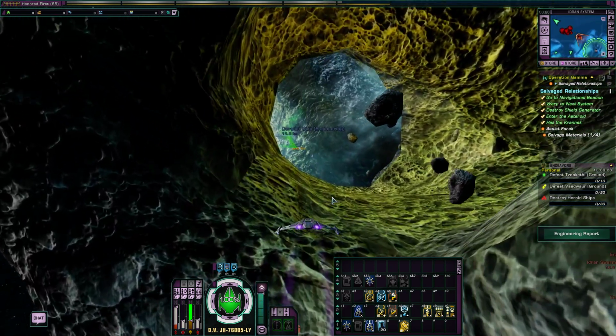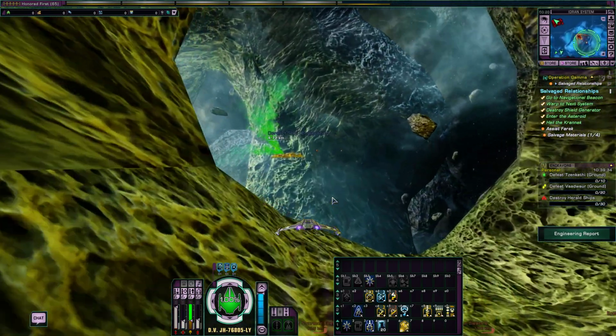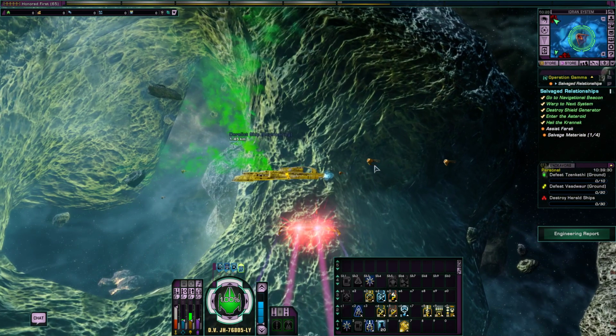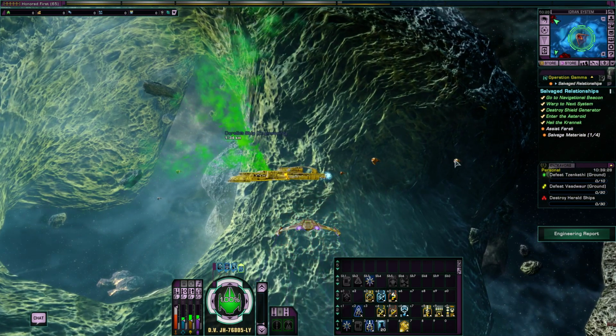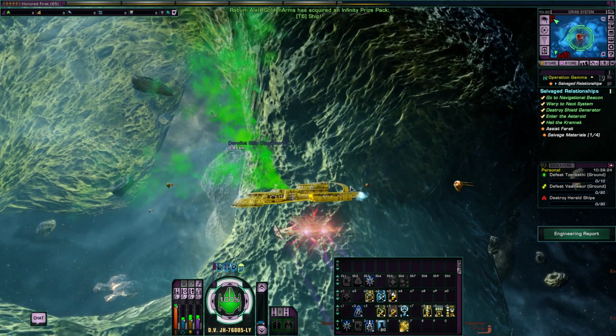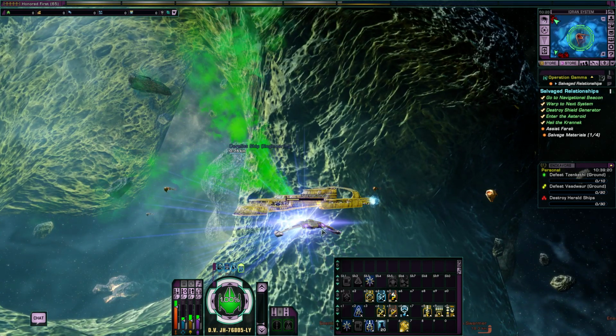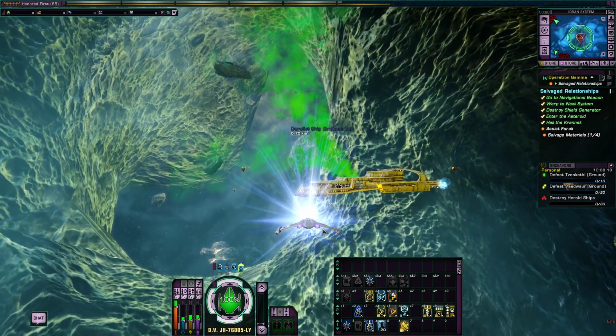Keep your hand off the trigger finger as well. You do not want to engage any of the swarmers that are located around the map. Here's some of them here. Look, see? There's one, there's one, there's one. If you tick these things off, they will open fire on you. And there is a bunch of them. And it's like death by 1,000 cuts.